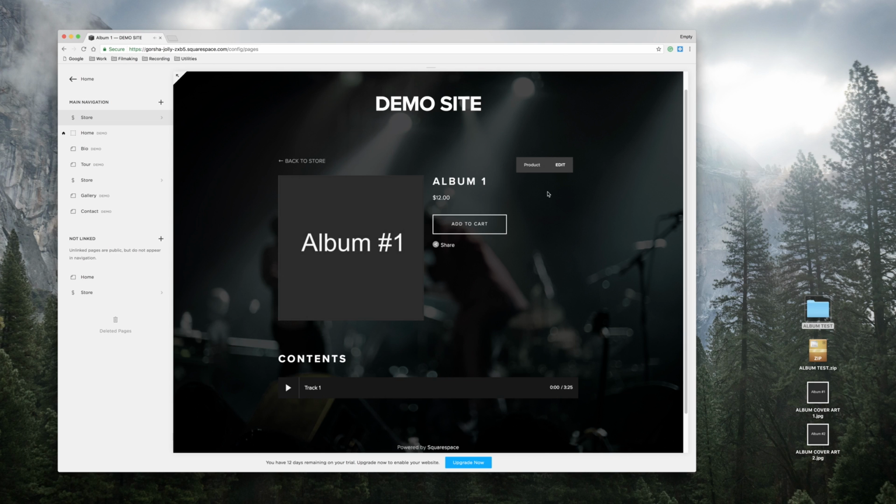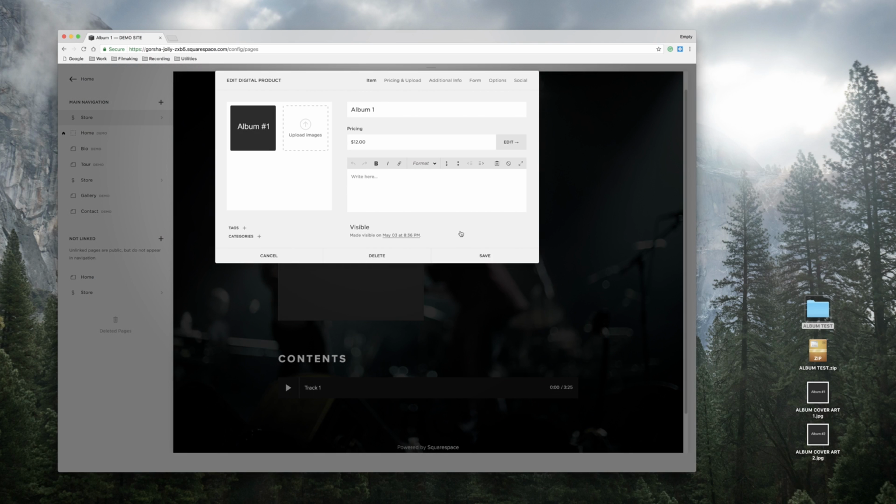Let me mention one other thing that I forgot. If we go up to this product and we go to edit, in these, it's just like a little notes section in the item page. You can write a description of your album, but I would either put up here digital download, maybe add another extra space between there, or put this in the notes section and then add your album description starting here, somewhere like that. That just lets people differentiate from a physical album.